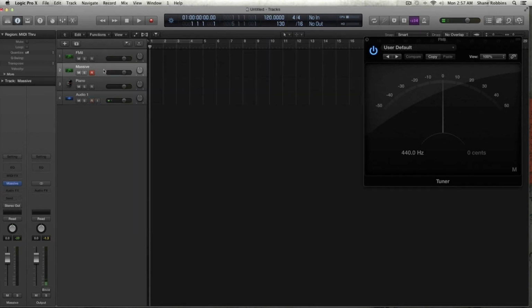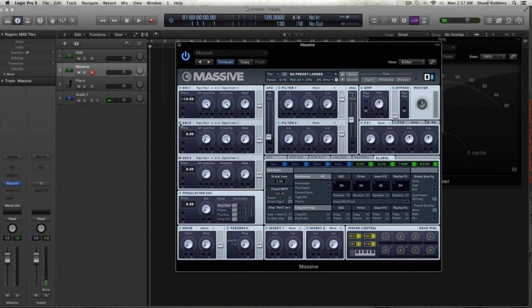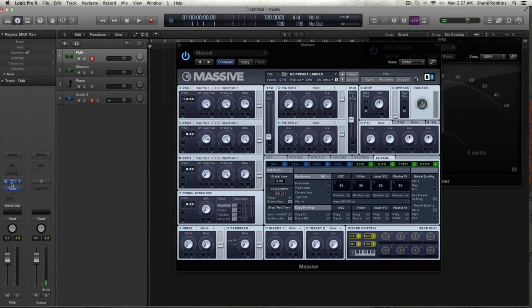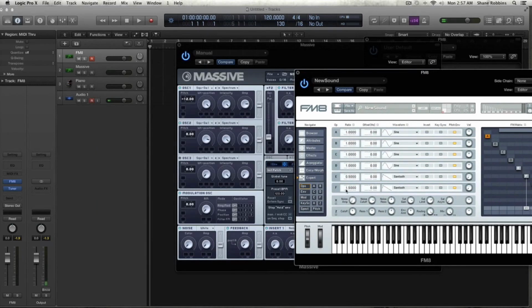And I came from learning a synth like Massive before I ever touched FM8. So right now I'm playing Massive, and I have a square saw wave, right? And so in this, if I wanted to have, you know, this one's at negative 12, 0 is an octave above it. So now I have 2 sounds. So there's the higher pitched one, blended with the low one. In FM8, to have something that's an octave apart, instead of thinking of it as 12 semitones, you're going to start thinking of it as 0.5 would be the low note, this negative 12, and 1 would be going up a whole octave.